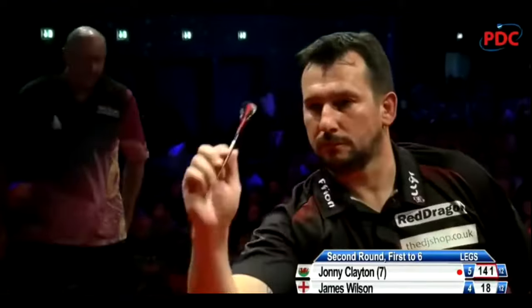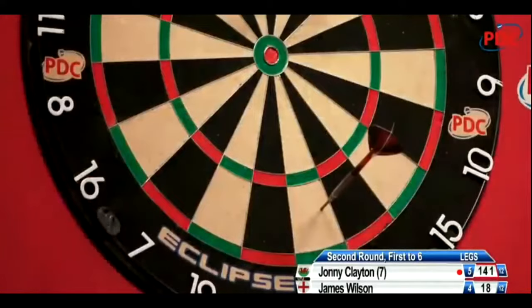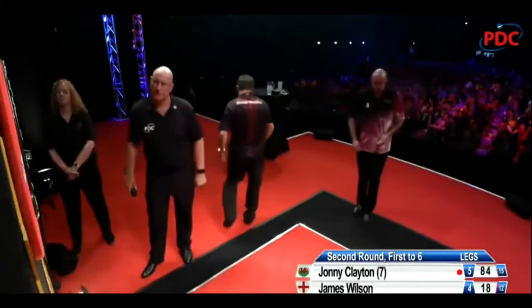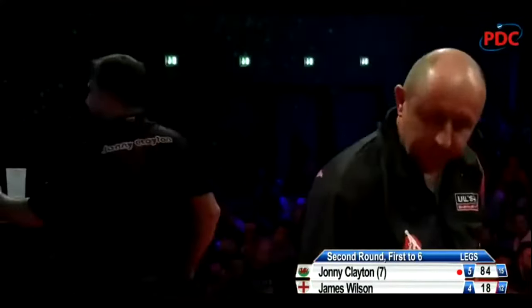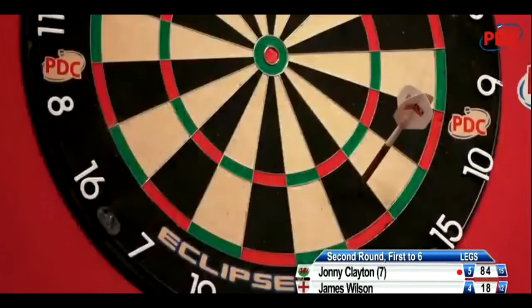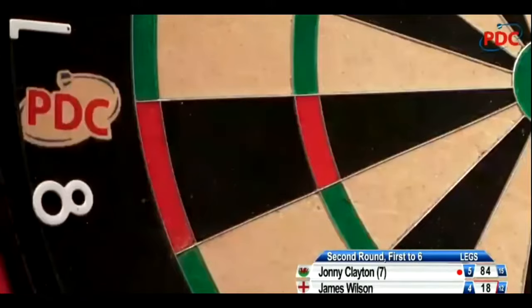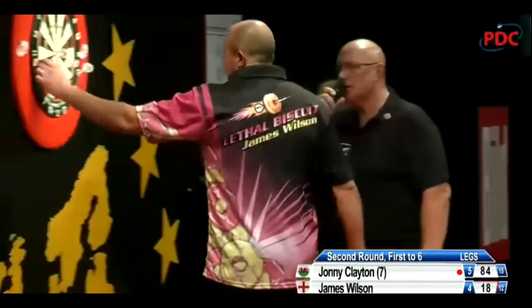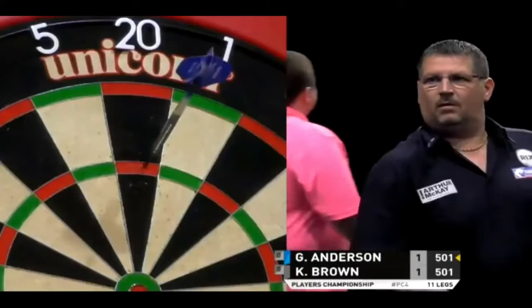Well, we'll draw our breath for the time being. There's Wilson. 57. Still high on adrenaline after the 9-dart attempt. Splitting this. Gets 2 darts at double 8, needs 1. And we are down. Peace.